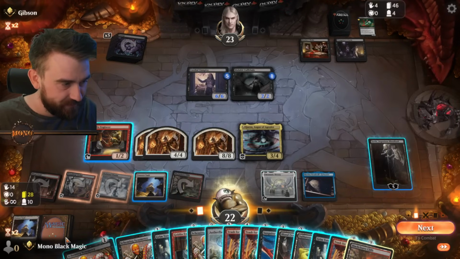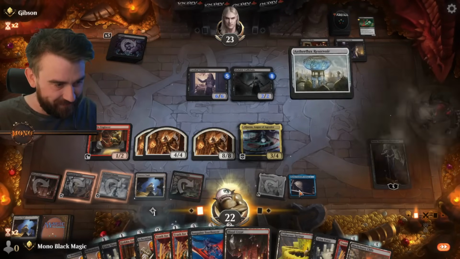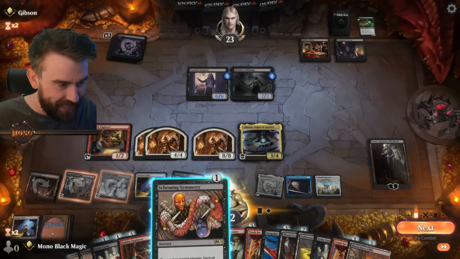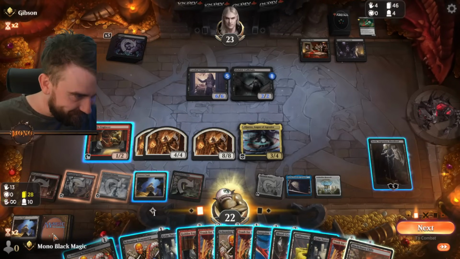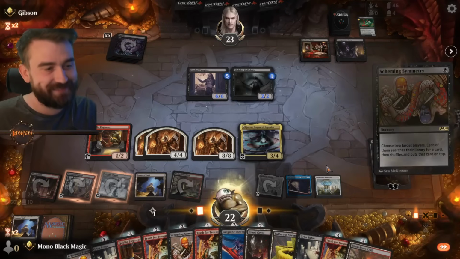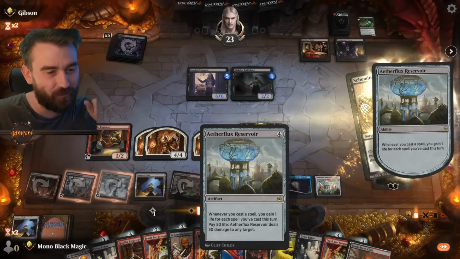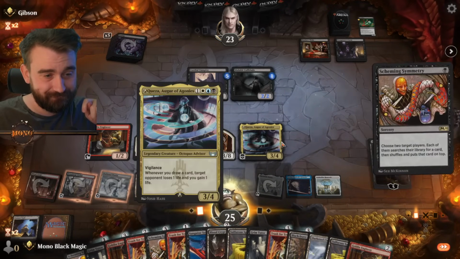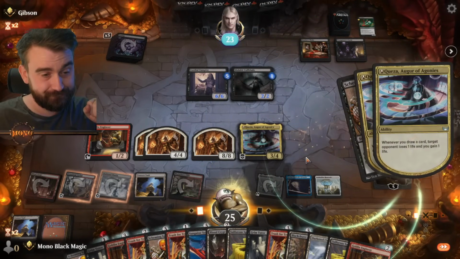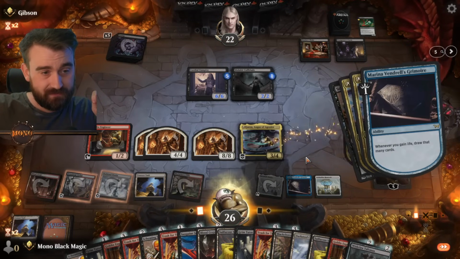Wait, do we have enough cards in the deck? We're 28. Okay, this is fine. That is fine. We play this, and now we just need to play any card. 23, 28. We should win. Okay. Because we can't stop this when this go off, you know. Okay. Badoosh. Badoosh. Badoosh.